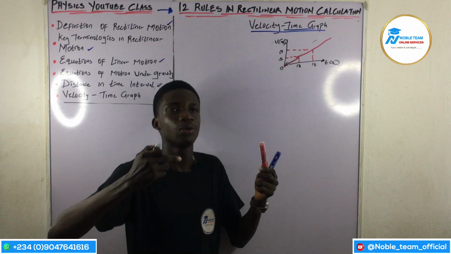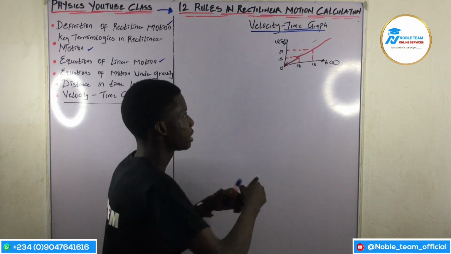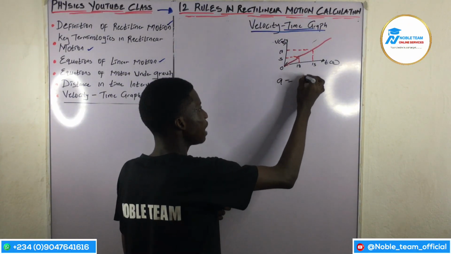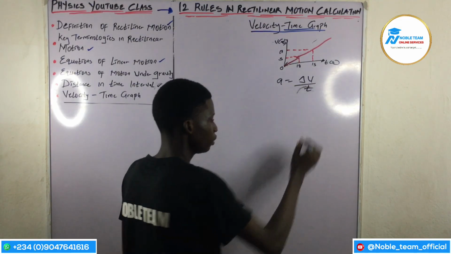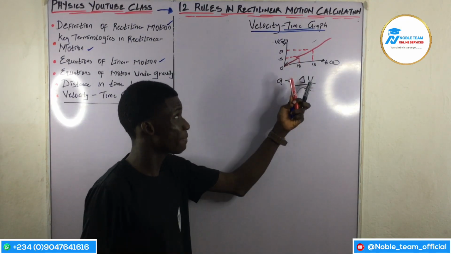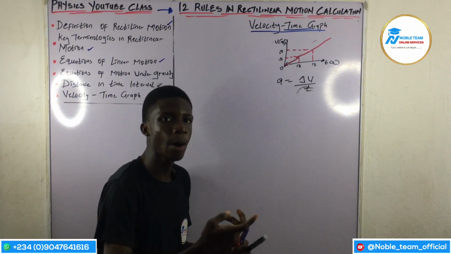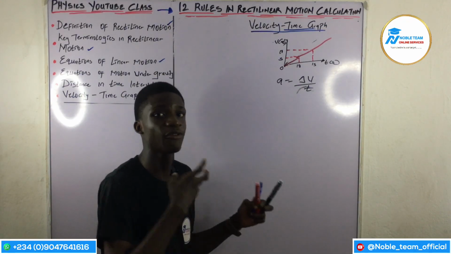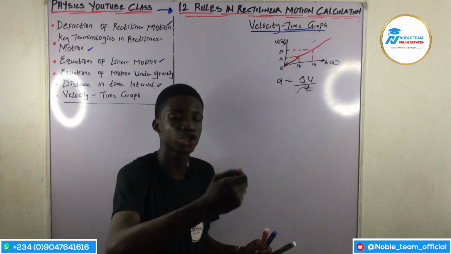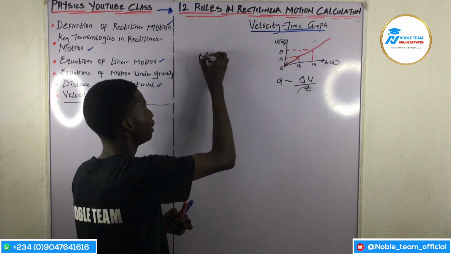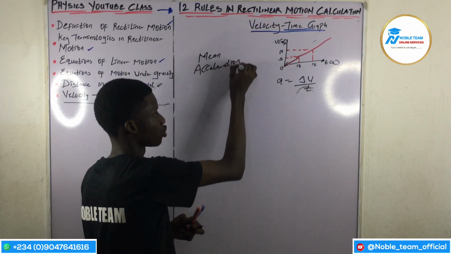And remember in acceleration, we define acceleration as the change in velocity with respect to time. That is where we have a equals change in v over change in t. Now, looking at this particular VT graph, to determine the slope or the gradient, because another name for slope is gradient, of a VT graph, you are simply solving for the acceleration, or the mean acceleration.